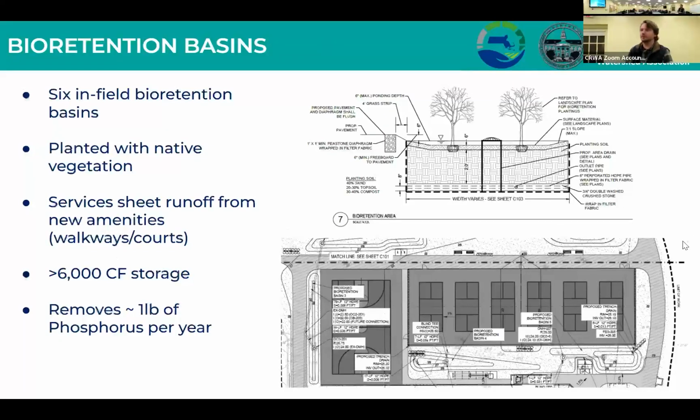So one of the other components of this big project are bioretention basins. These are going to be throughout that phase 1 area. And the idea is a natural kind of man-made depression filled with native plantings and having a sort of, think of a raised catch basin. And this basically allows for stormwater runoff to collect in these basins and pond up to a certain level. And should a storm event trigger it, all of that water, once it hits the top of that raised catch basin or inlet, will then overflow into a nearby drain network.